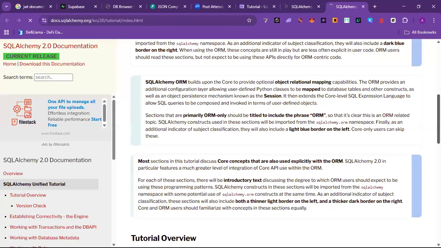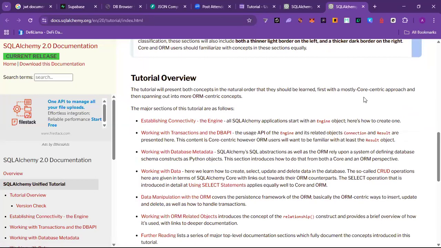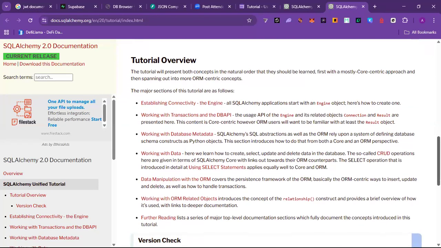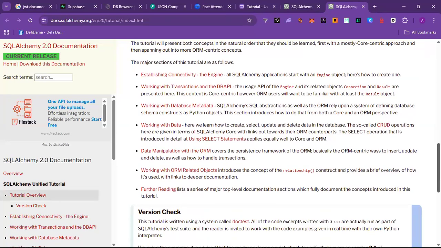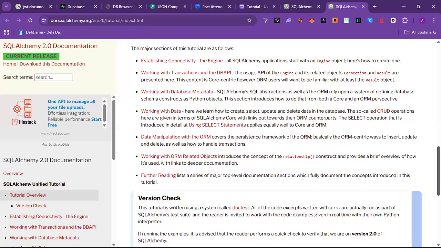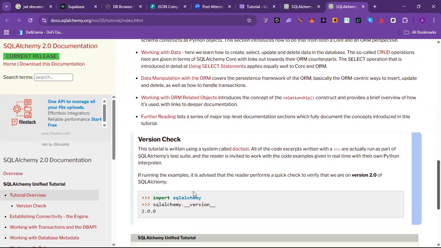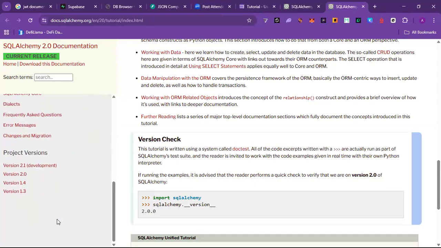If you come here, you see the concept of Core, the SQL-centric approach, and then spanning out to the more ORM-centric concept. So this is basically everything for SQLAlchemy. All right. This is basically everything for SQLAlchemy. Okay, this is it.